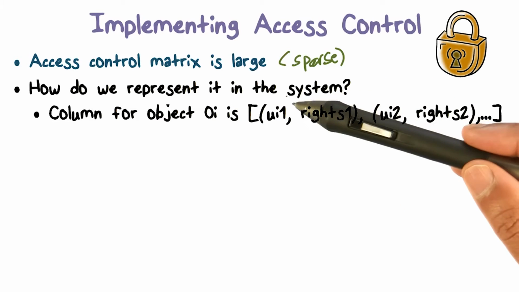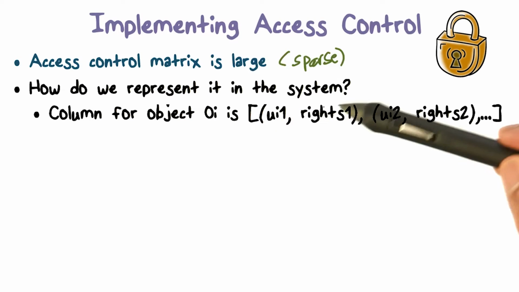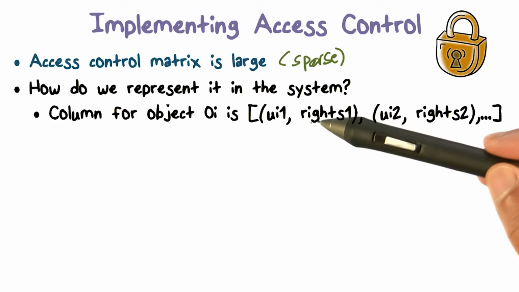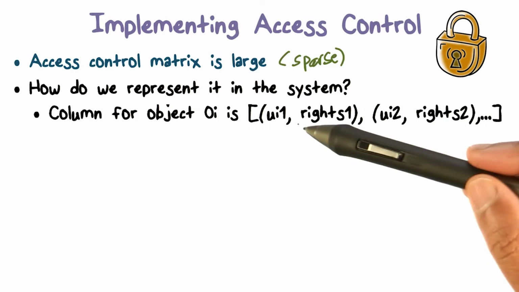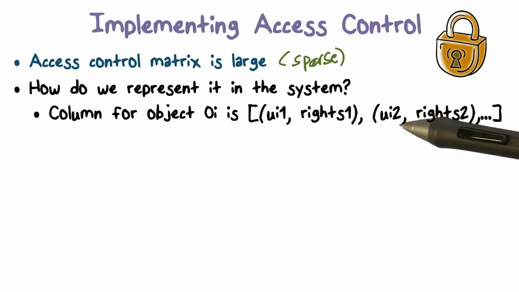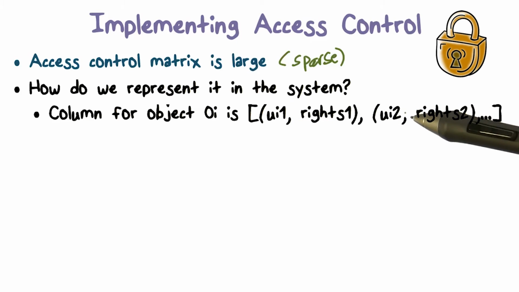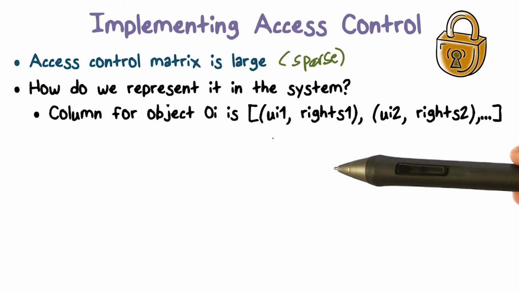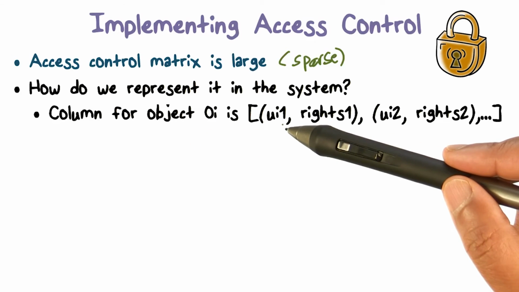If a given user has access, what kind of access do they have? We can have this pair, the user ID and access rights, that makes up the first node in our list. The next user is going to be Ui2, who has some other set of rights, and so on. So we can go down the column and see what users actually have non-null access rights and build these entries that become nodes in a linked list or something like that. So we can organize this information by a resource or an object. Here, we'll have to keep track of what users have access to this object and what kind of access they have for this object. So that's one way to do it.